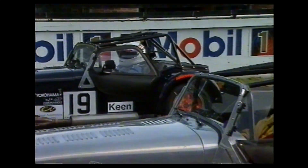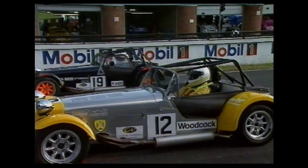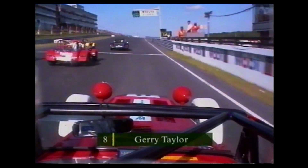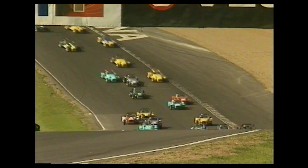Brands Hatch for the qualification race for the KSM K-Series Challenge — brilliant summer weather, brilliant racing cars. Front row of the grid: Keane and Woodcock. We're with Gerry Taylor, car number eight on the outside of the third row of the grid — the fifth fastest in this race. The front two men on the grid from the main race do not have to race here — they have the fastest two times in qualifying and get through. Everybody else gets a scramble for positions. Gerry Taylor finds that out to his cost as they come up to Druids.